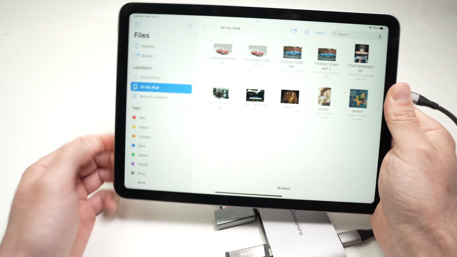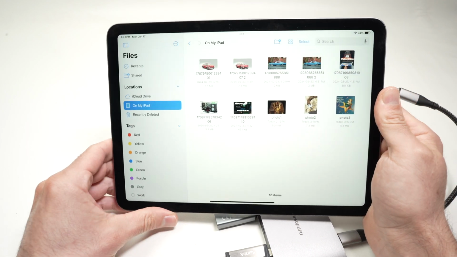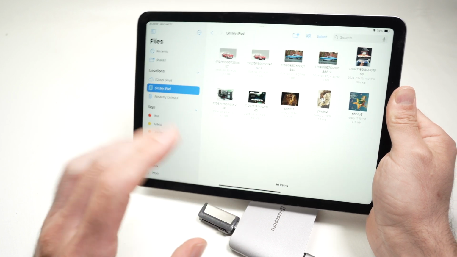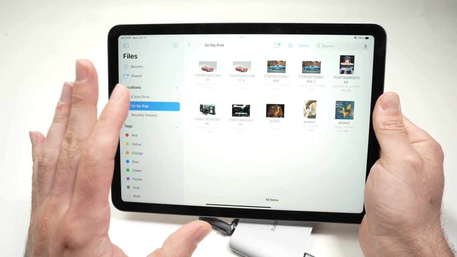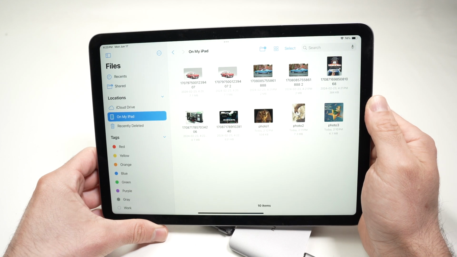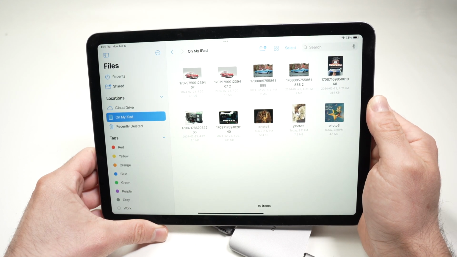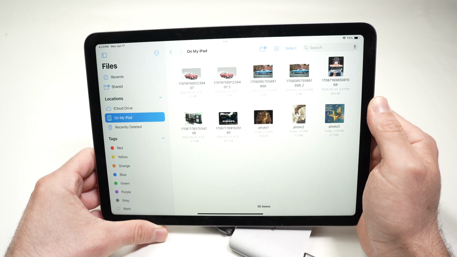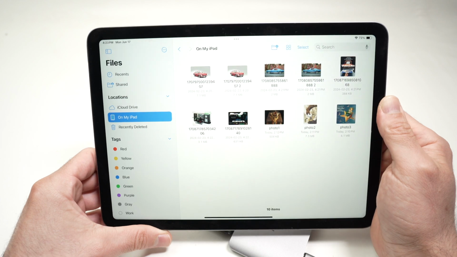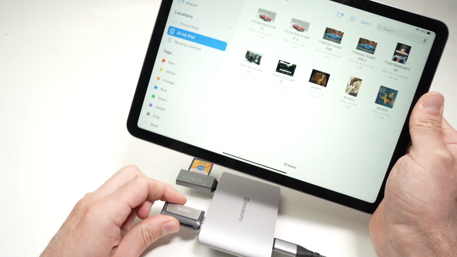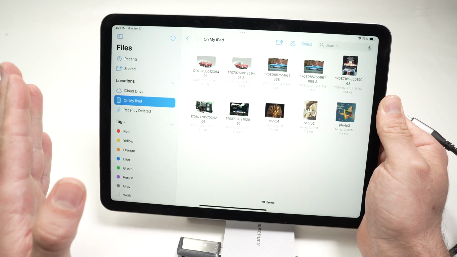It's very important to know that this iPad is not able to format any drives that you connect that are not compatible with it. An iPad is compatible with multiple formats, including APFS, APFS encrypted, Mac OS Extended, exFAT, which is FAT64, FAT32, and FAT. It will not read any other formats. You'll need a PC or a Mac to format your drive first so that the iPad can see it.